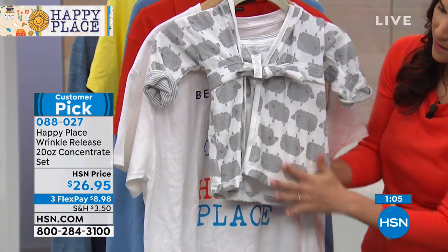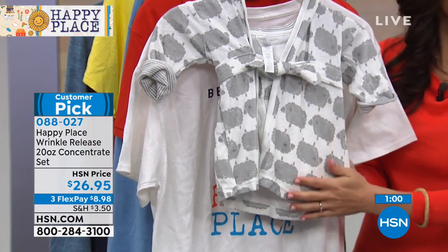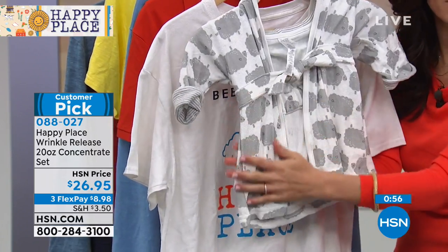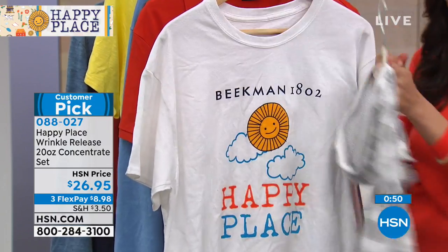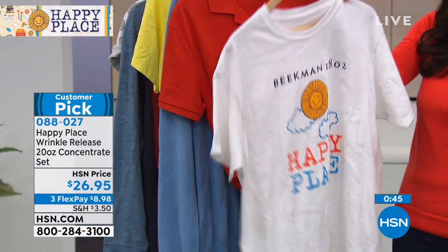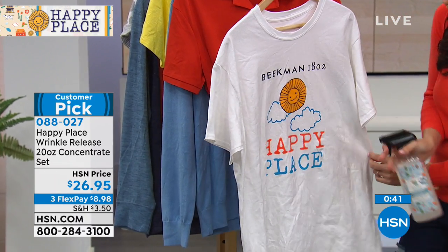It does. And basically, when it goes on, it's obviously going to go on a little wet, but it will dry. And the more wrinkly it is, the more liberal you should be with the spray. Give it a nice little snap, a little tug, and then you just smooth it right out, so you don't have to plug anything in. You don't have to worry when you're running out the door and you look in the mirror. The fact that we give you those nice little travel size bottles is really convenient. Yeah, I love the travel size.